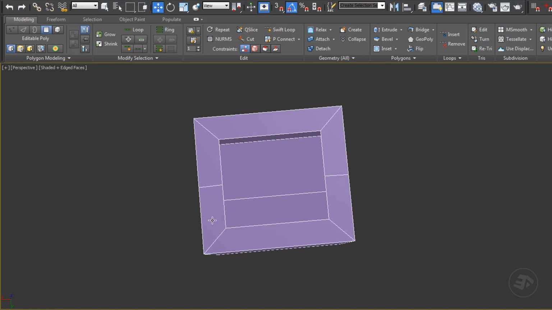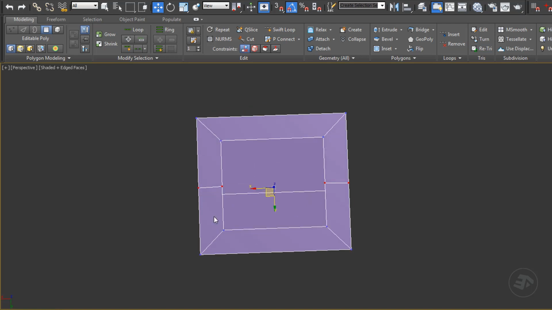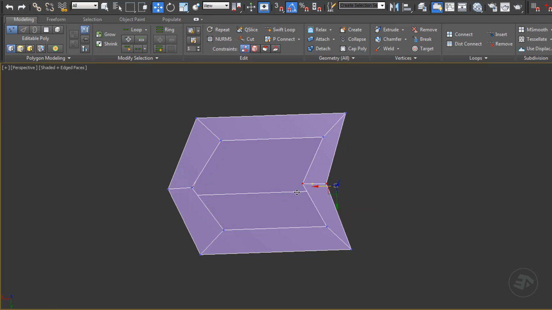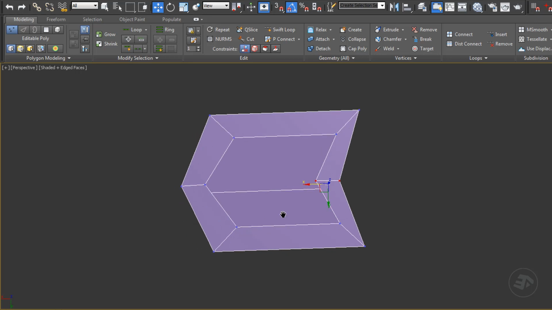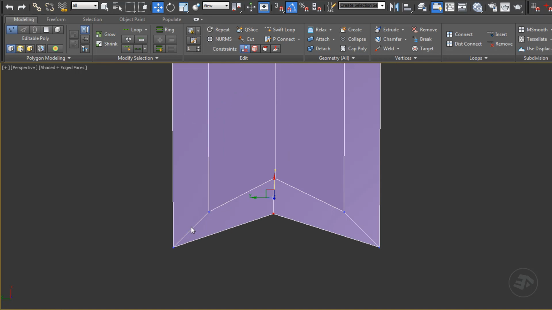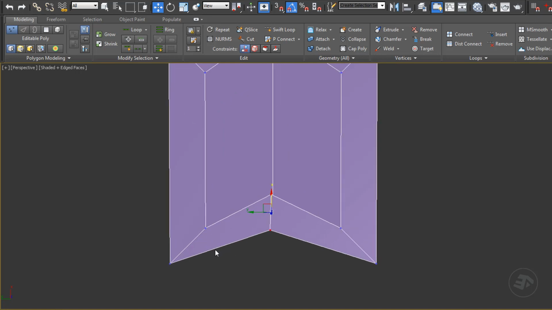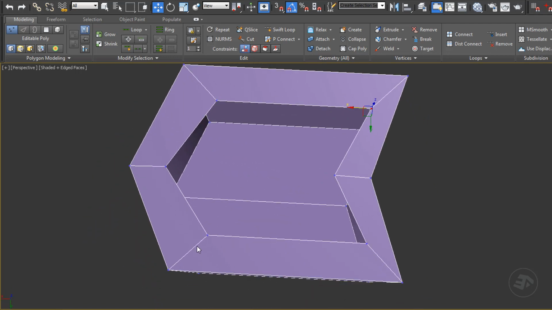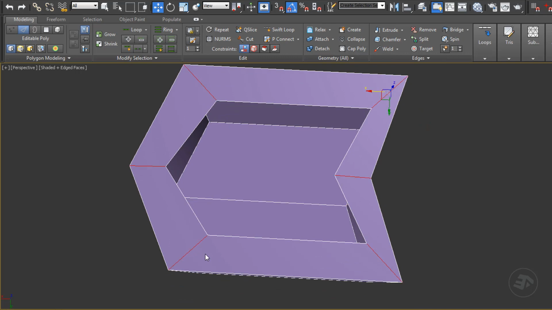When you add more details and move things around, the polygon loop, or the supportive loop, may lose its balanced tension. Notice how these ring edges lost their unified length.